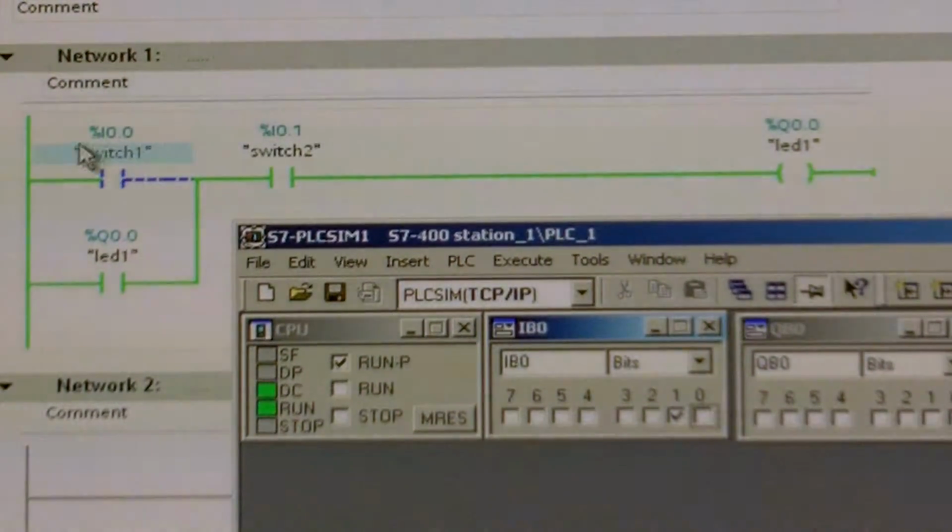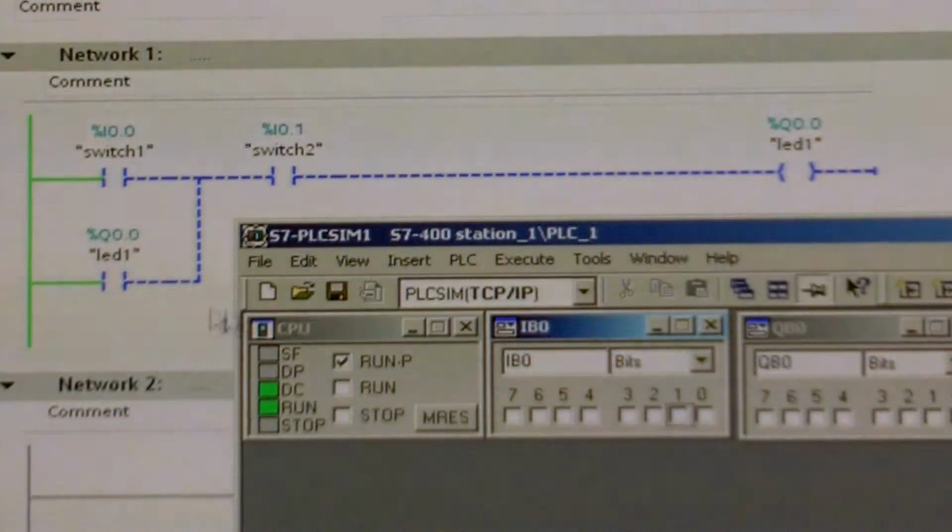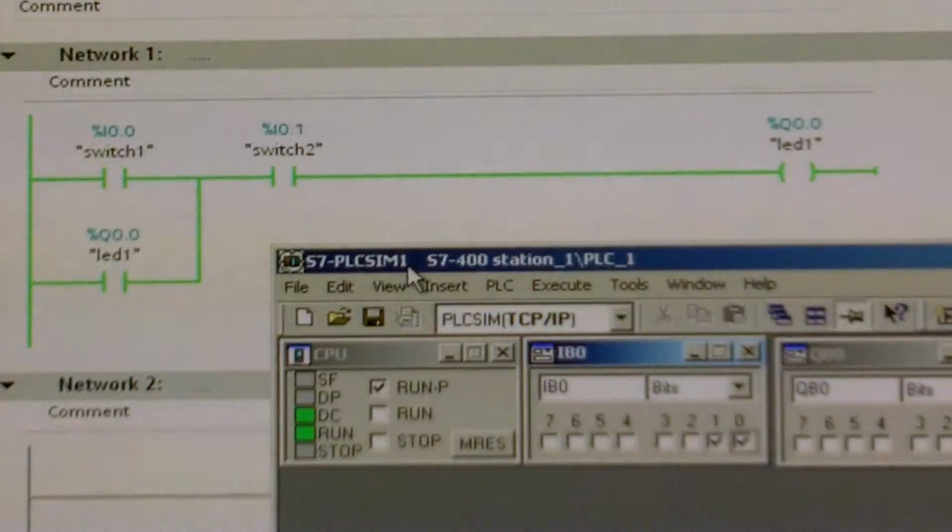Now how do you turn it off? You're going to have to open this switch, which is why it was after the branch. That disconnects power from the output coil, and now your normally open contact that was tied to your output is also open, and both of these branches are now disconnected. So now if I turn on switch 1 again and switch 2, you get back to your normal condition.